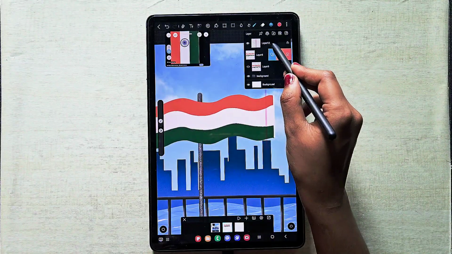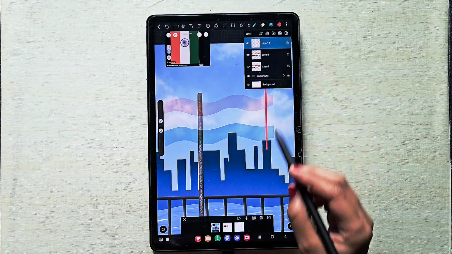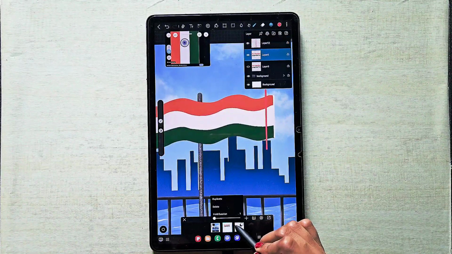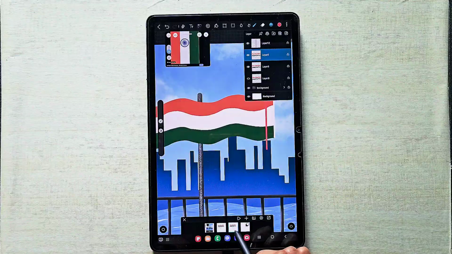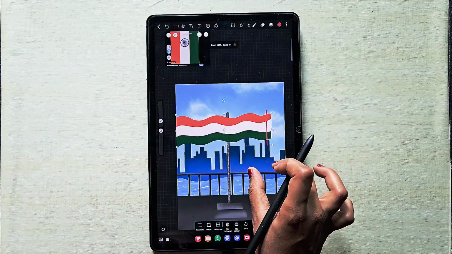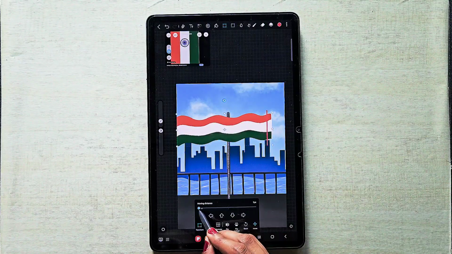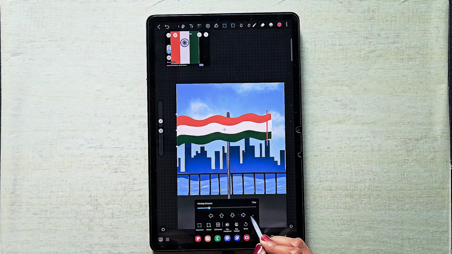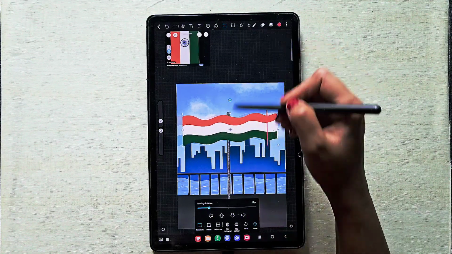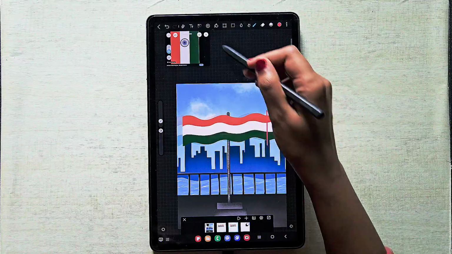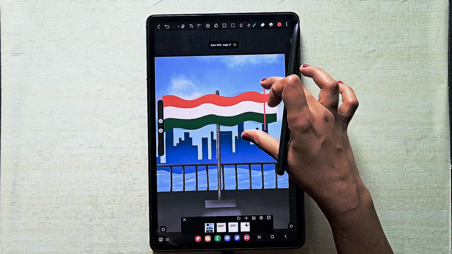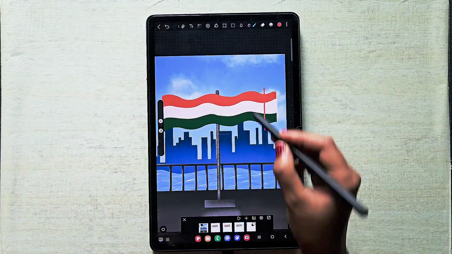So I just duplicated. Now I want these to be at the top forever, so I just use the foreground option, so that when you switch on the layer as a foreground, it will be similar to the background. It's going to be on the front forever. So I'm going to move this flag for each and every frame. I just kept the pixel size of this movement as 20 pixel and clicked the right side direction 2 times. Now you can see a little bit of wave variation in the flag compared to the previous one.